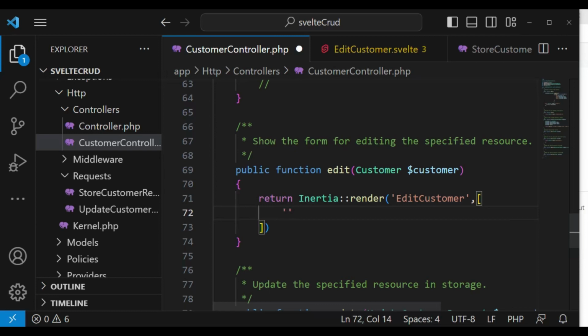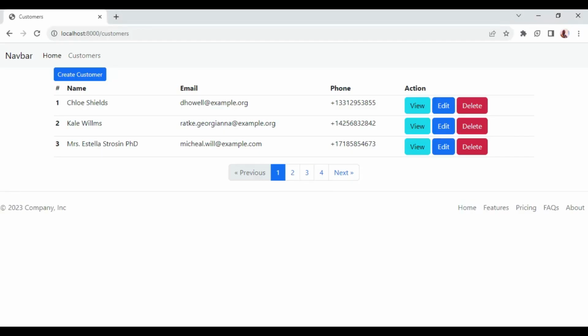So we are going to have a single customer, which is being injected here by route model binding. We are going to set it as customer, so that value is what we are passing, and I think that is good enough. Yes, I need to close this with a semicolon, and then once we have it like that, I would like to check if everything is working perfectly.